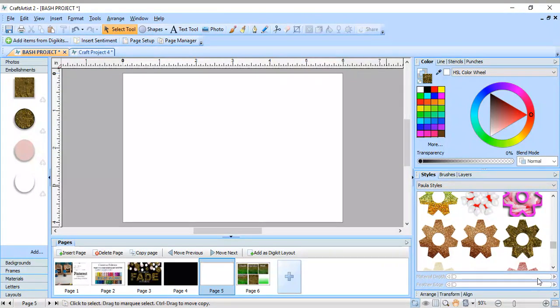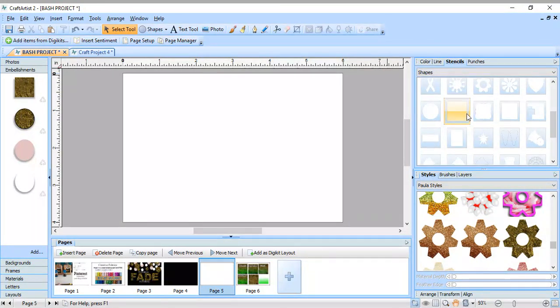It's Paula here, and I'm doing a continuation of the Bash label tutorial that I did, but this one is also meant to stand alone. So I'm going to pick up where we left off, but I'm going to review a couple of things. In the original Bash video, I showed you how to make your own background paper and graphic styles, but I'm going to start with that again.